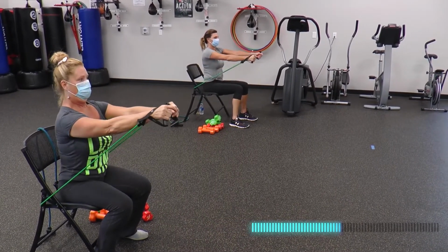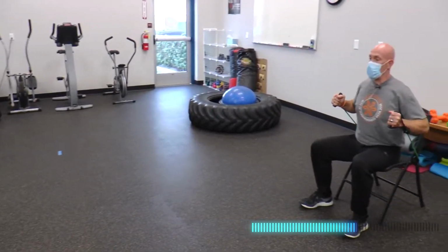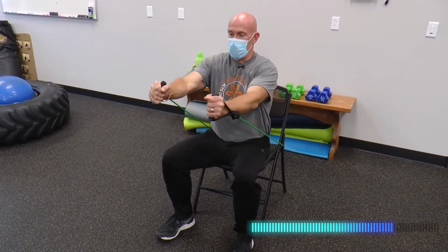And if you don't need to use the back of the chair for assistance, then I encourage you not to use the back, because that's going to force you to use your core and those muscles in your stomach and your low back. But of course, if you have a back issue and you need to use the back of the chair, do it.